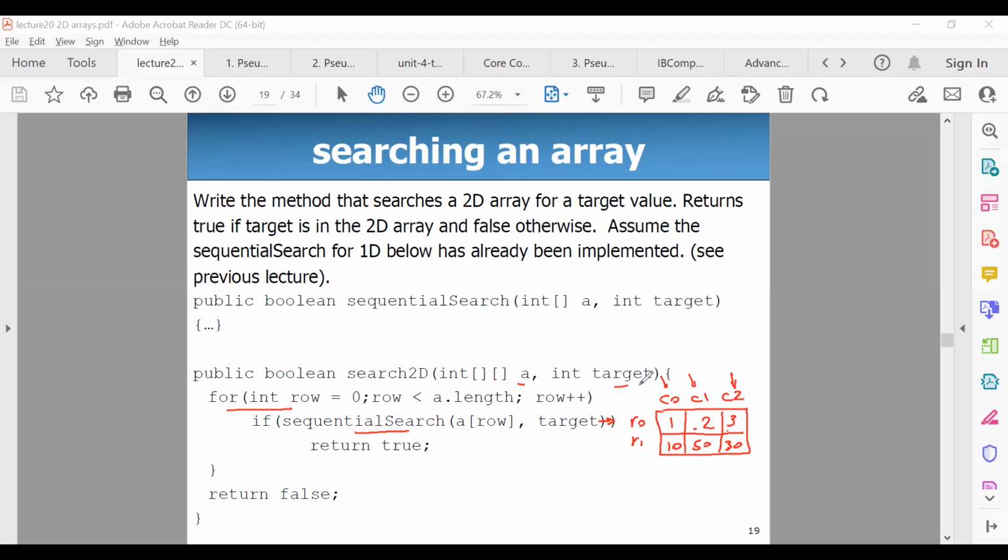Good question. Okay, can you please open your code and look for, search for this search 2D? Did you find search 2D? No, we don't have a search 2D, we have just search. Yeah, we don't have any search 2D at all.